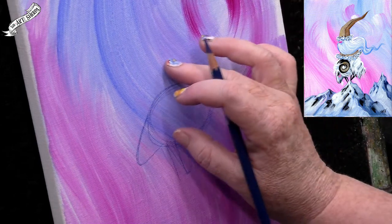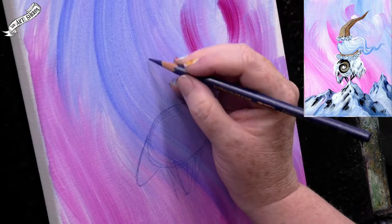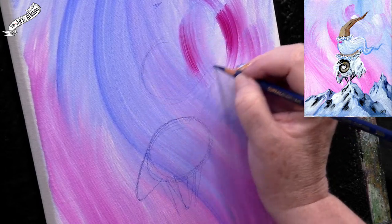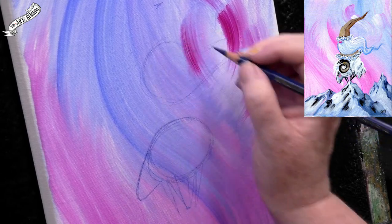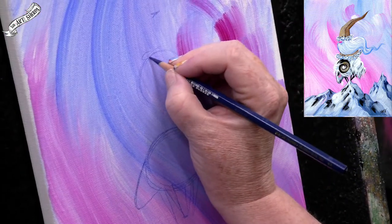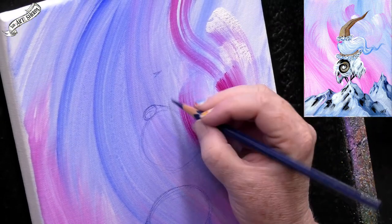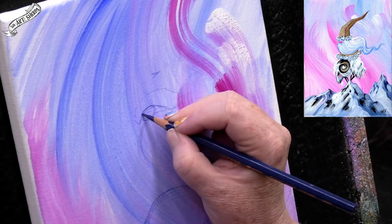On my gnomes, the big part is that they've got their beard and their hat, and I know I want at least this much area to take up beard. I'm gonna sketch that in over here. If you're ever wondering how I sketch my gnomes in, this is how we get there. So if I think to myself, there's his beard, you gotta find your beard. I'm gonna give him a nose. Noses are nice. And his nose has this really fun hat that's very furry. So we're gonna make sure that the furry hat is covered here.